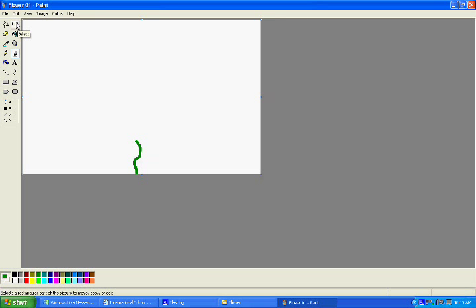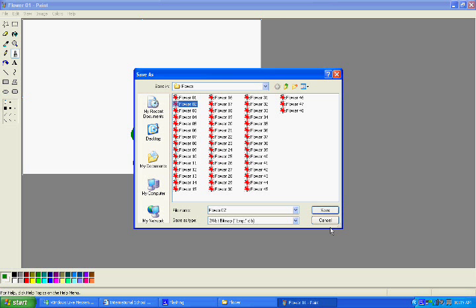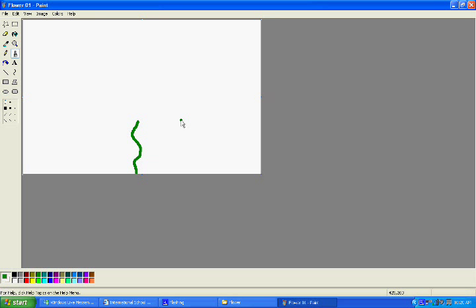So for instance, if I drew this and then I saved it as flower 01 and actually it was supposed to be flower 02, I will just keep going undo until it's back to flower 01 again, save it as flower 01, draw my stem again, and then go File, Save As, flower 02. Okay, that's how you redo any mistakes that you've done. This is really, really simple. It's just a matter of you thinking about it, and you know, having a really good imagination.